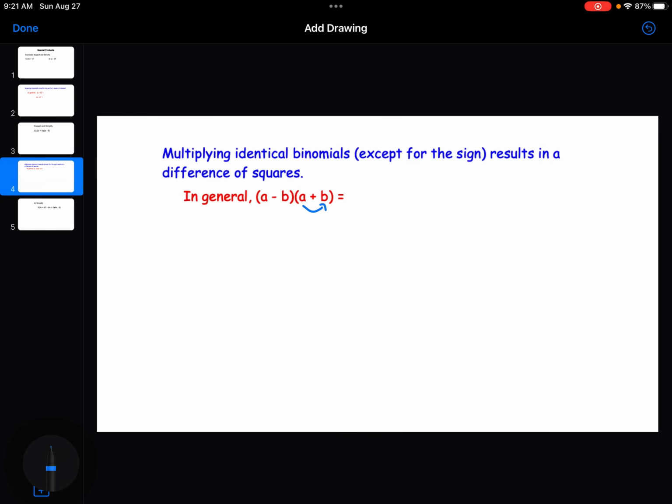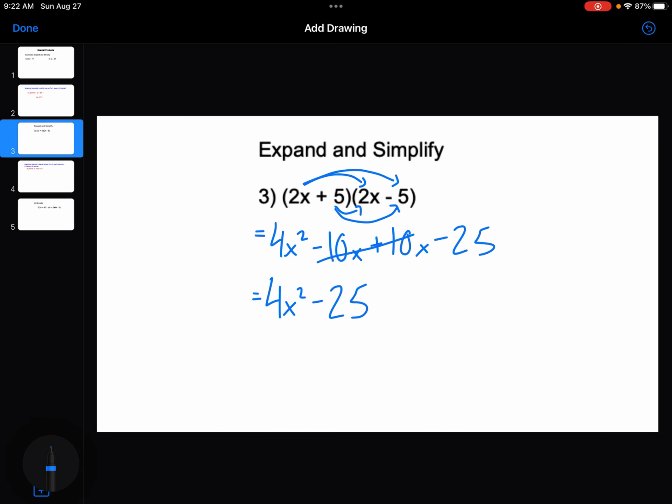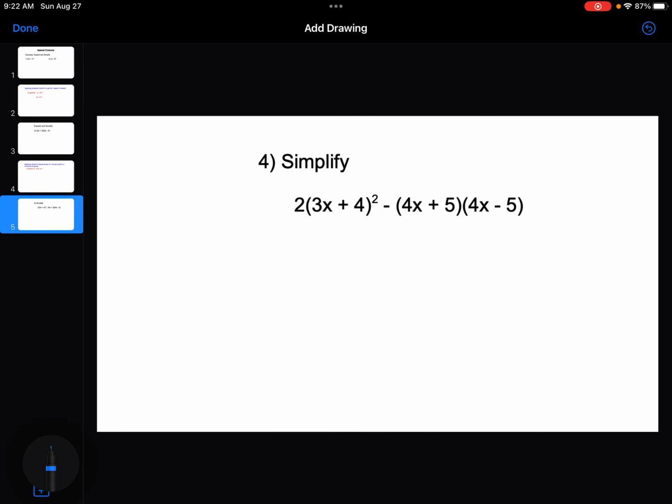Now the confusing part is, if this a and b are actually switched, we still have an identical binomial because a positive and a positive doesn't change anything. So sometimes you might see that written like that in a textbook or perhaps a challenge question. However, when I look at this, if I have identical binomials with different signs, all I'm going to have is a squared minus b squared, because the middle signs are going to erase each other. They're going to go away, just like this. Those middle values where we had negative 10x and positive 10x, they just cancel each other out.